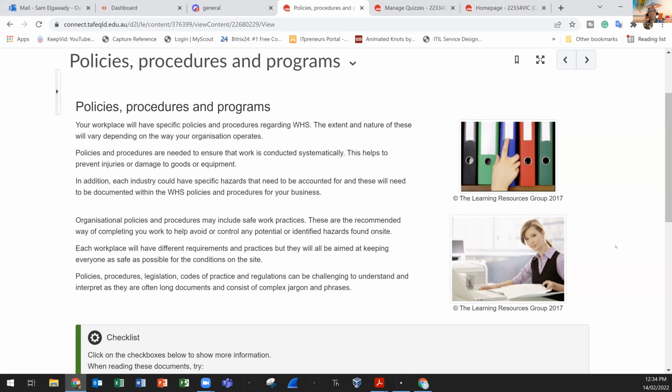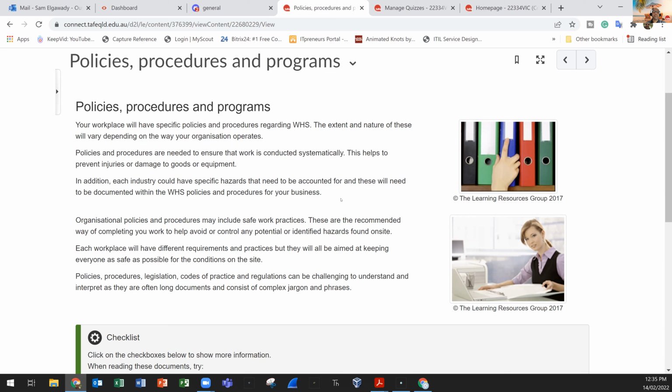So program, for example, to improve the WHS in the workplace, the awareness. This could include training in addition to some implemented procedures like social distancing, hand sanitizers everywhere. We need to monitor the hand sanitizers if they are empty. We need to renew them. We need to have a sign saying this is the hand sanitizer and use the hand sanitizer. Wear masks. What if someone came without a mask? Are we providing masks or not? So it's part of or some procedures here together, they are under the umbrella of the policy.